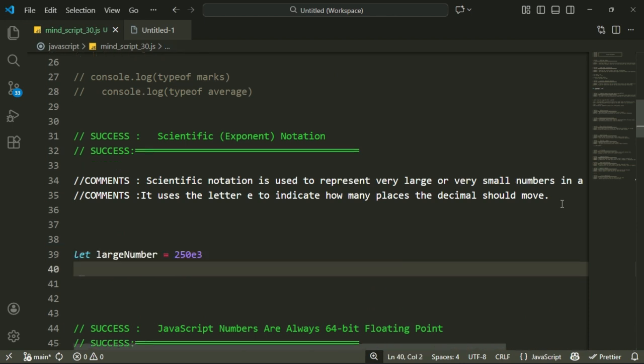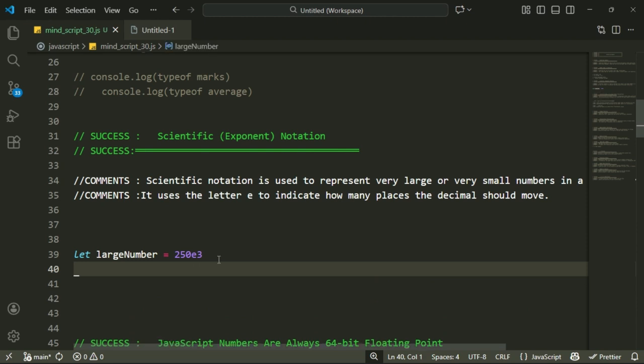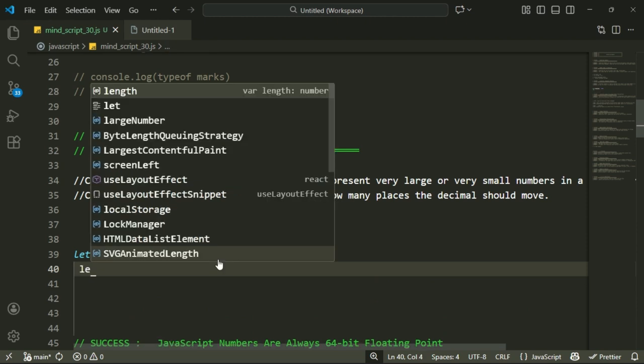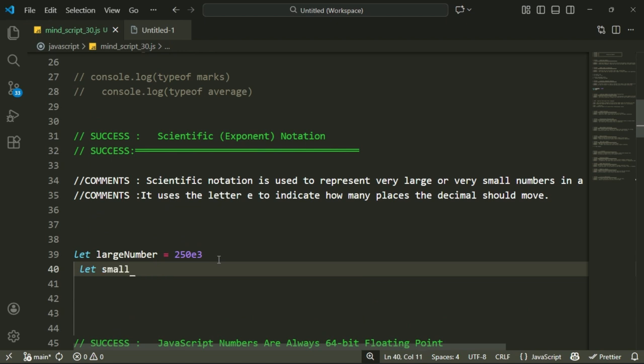Okay, I have already told you it uses the letter E. This E means power, E to the power 3 here. And let smallNumber is equal to 250e.